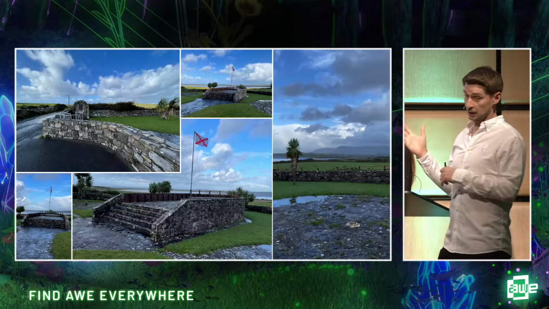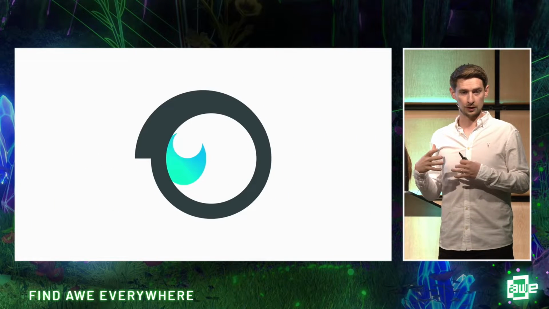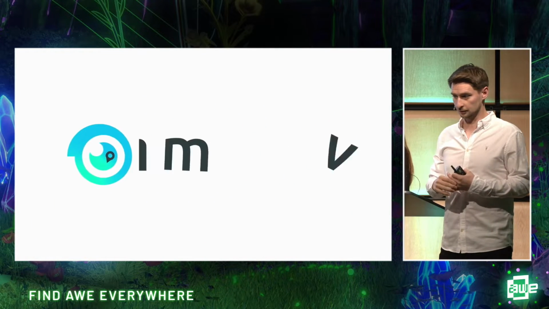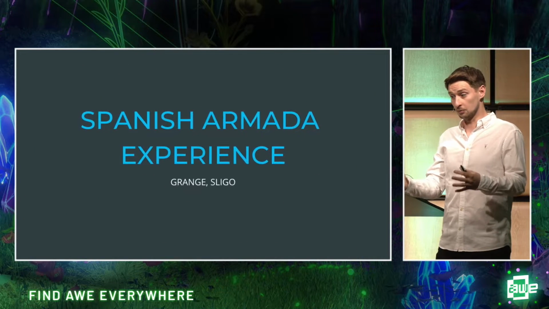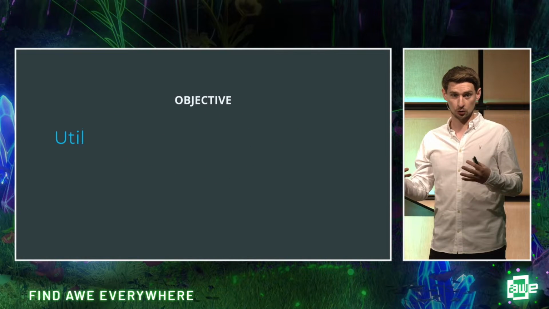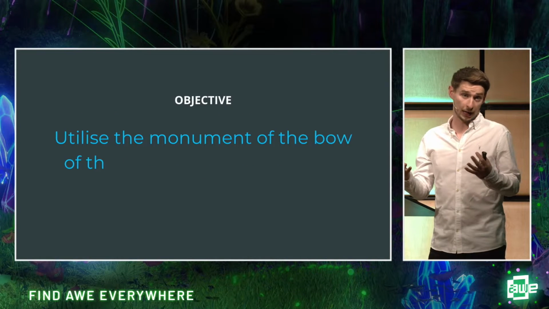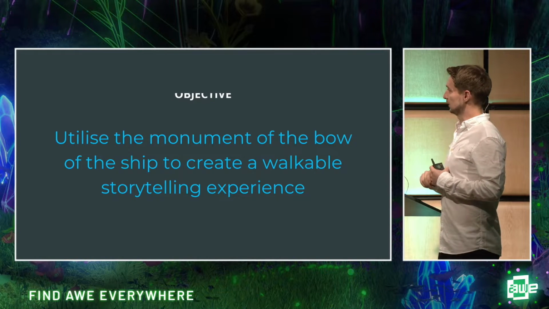So working with the Spanish Armada Visitor Centre and also the local authority, we created an experience to bring this location to life. What we had in the location was the monument of the bow of the ship. So how could we use that to bring the story of the Spanish Armada ships and Captain Francisco de Cuellar to life? This is an example of how we did that.